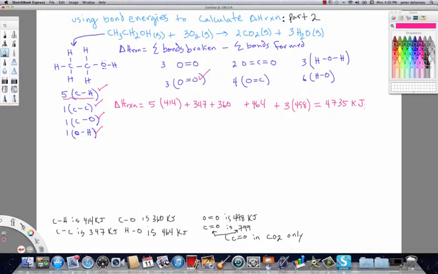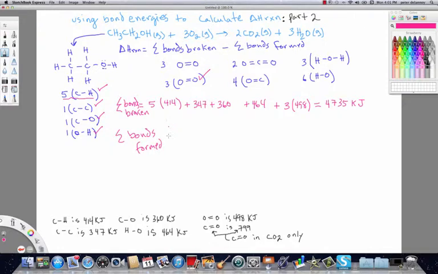All right. Now we'll go ahead and start subtracting. So minus. Now we'll deal with the other side. So we're going to have 4 O double bond C's. Actually, let's do it this way. In reality, there's so much of a calculation. This is going to be sums of bonds broken. Let's just do it that way. All right, and what we're going to calculate next is going to be the sum of bonds formed.